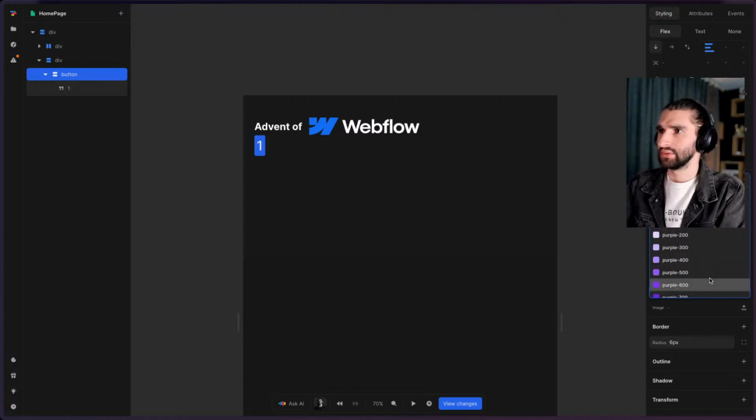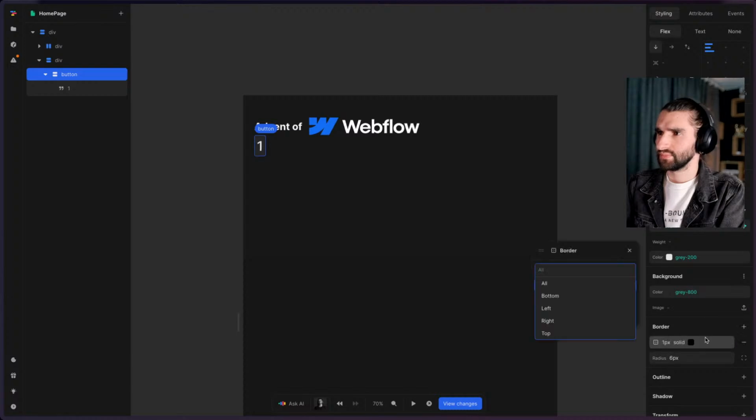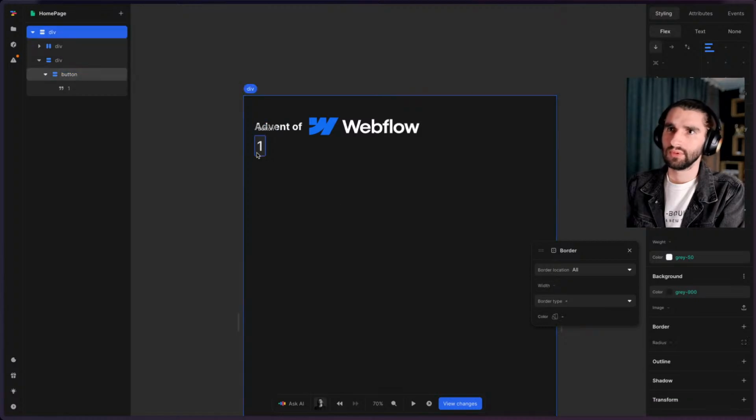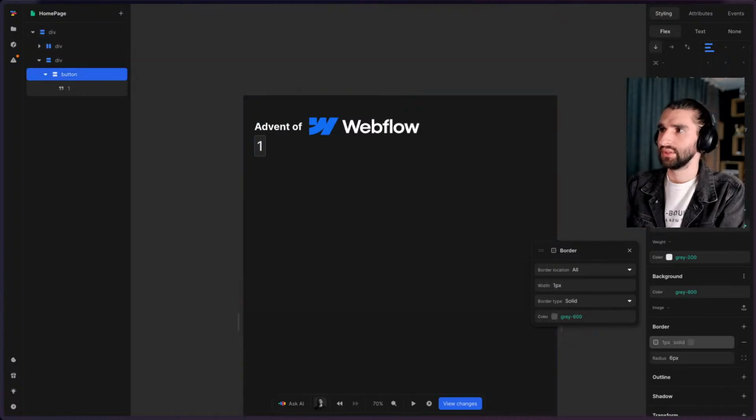Let's do one of these. A little bit darker, maybe. And let's also get a border. To all, color. Yeah, I think that's close enough to what we had.